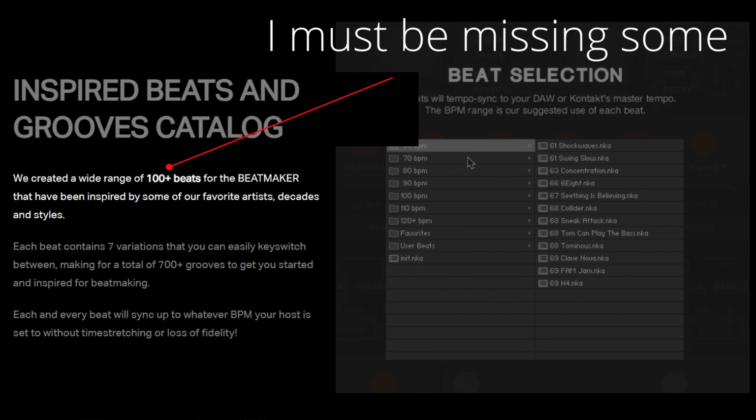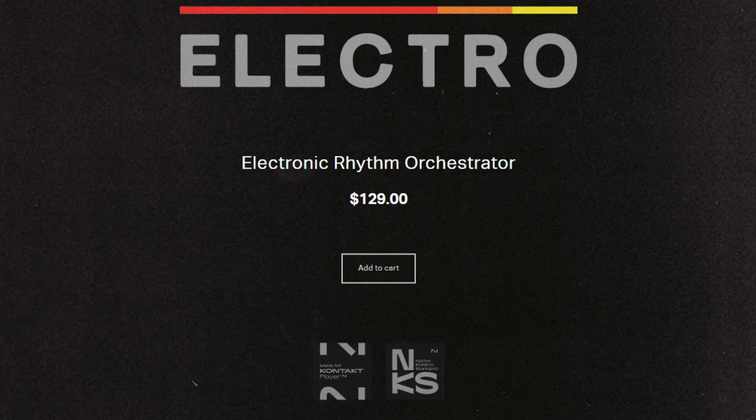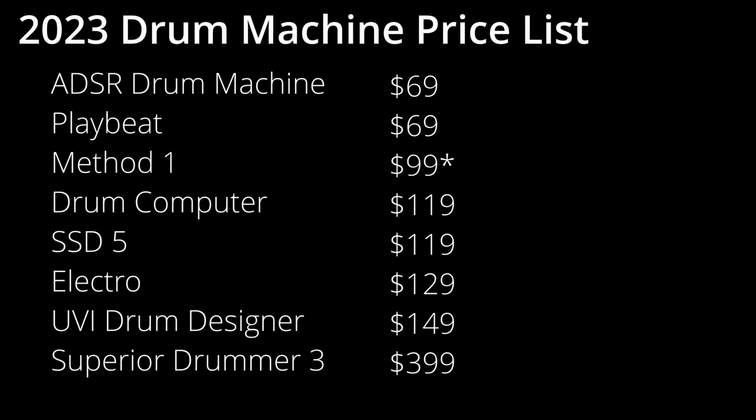As far as beats goes, it's a little bit of a different story. Electro comes with just 87 beats. That's not a huge amount considering the retail price is $129. Lobster. That's a healthy price for a drum machine VST. With the loyalty discount, I was able to get this for 103, which I think is a pretty fair price.